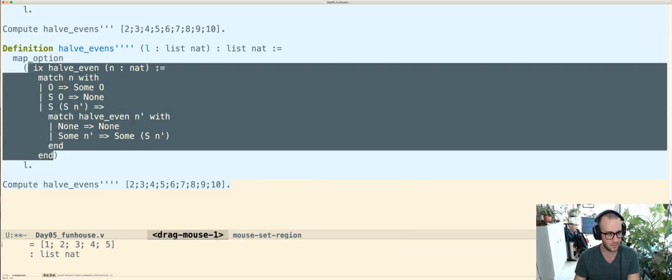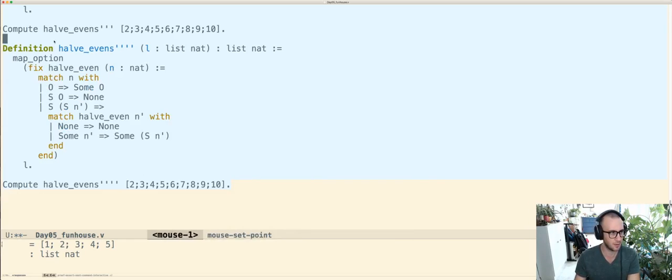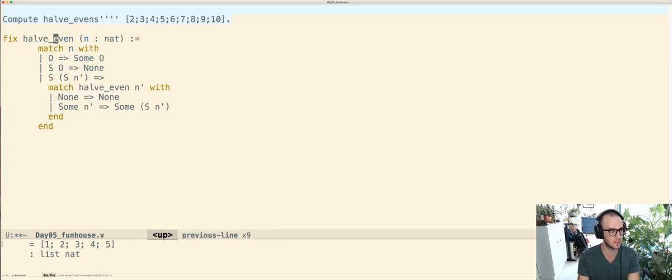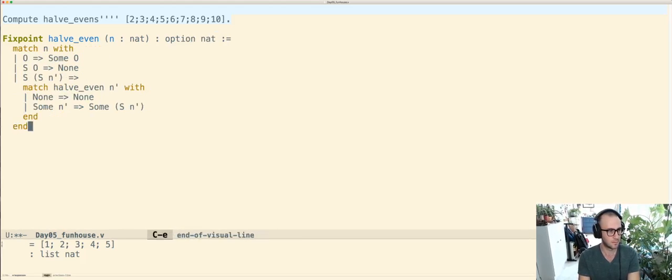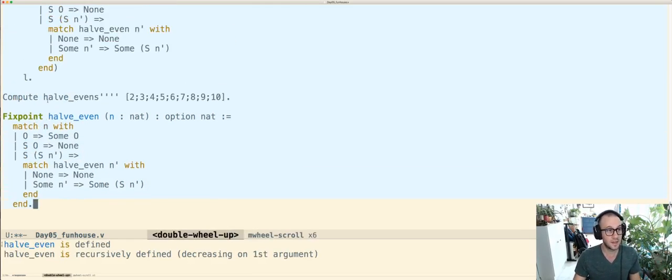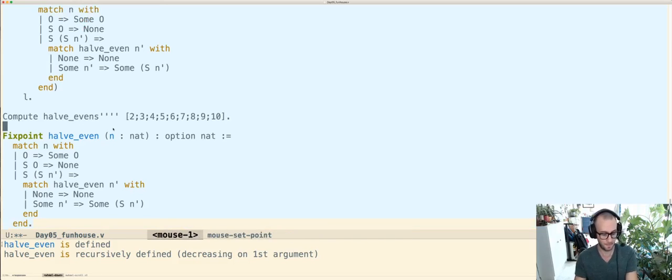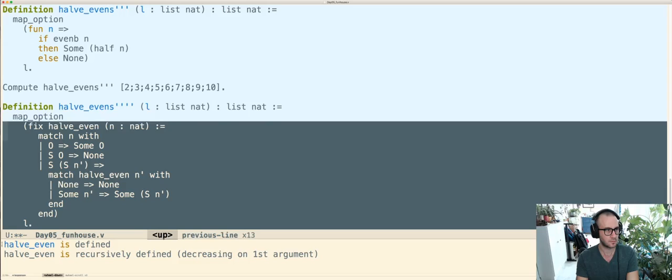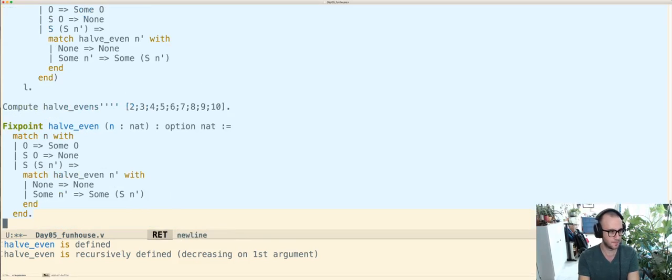Okay, what is this function? I wrote it inline as a fix. What would it look like if I defined it separately? Well, we could have done this a bunch of different ways. Maybe I said something like this, and then we could have called this have even elsewhere. We could have done a let fix inside of the function. Let's look at all these different versions.